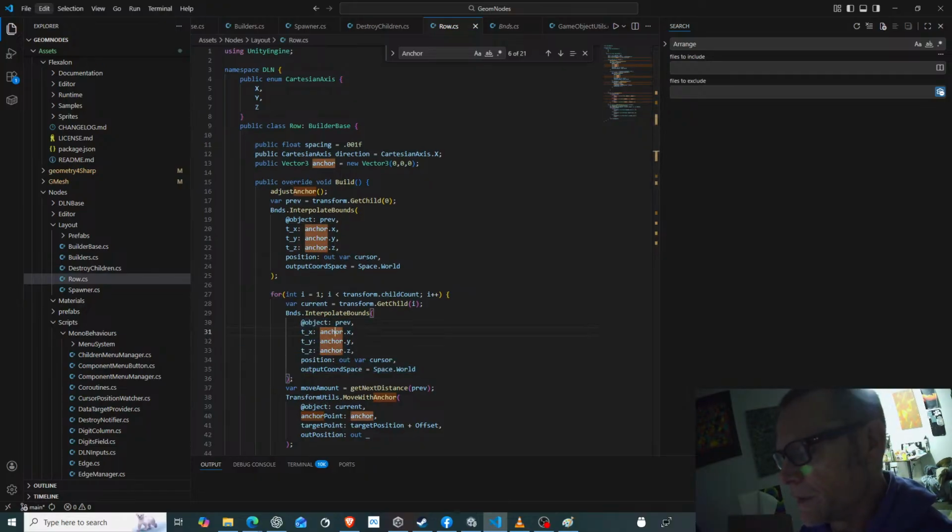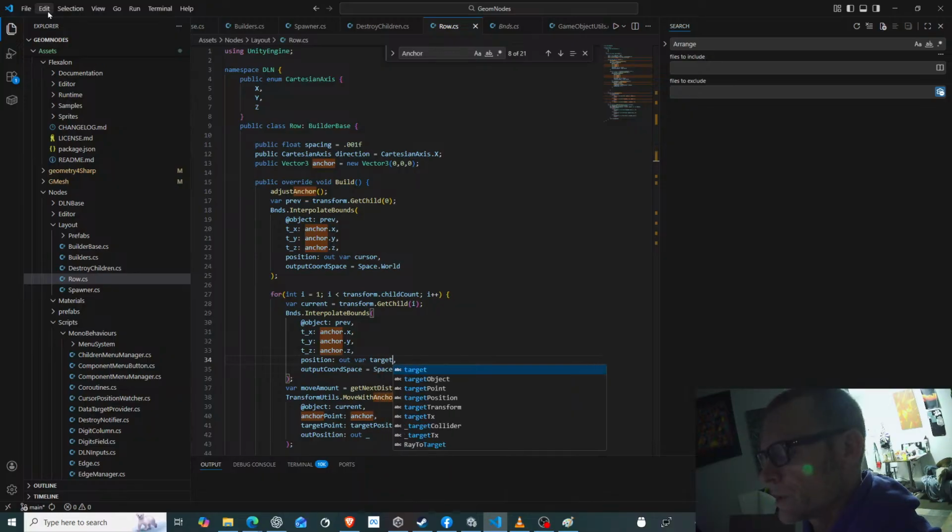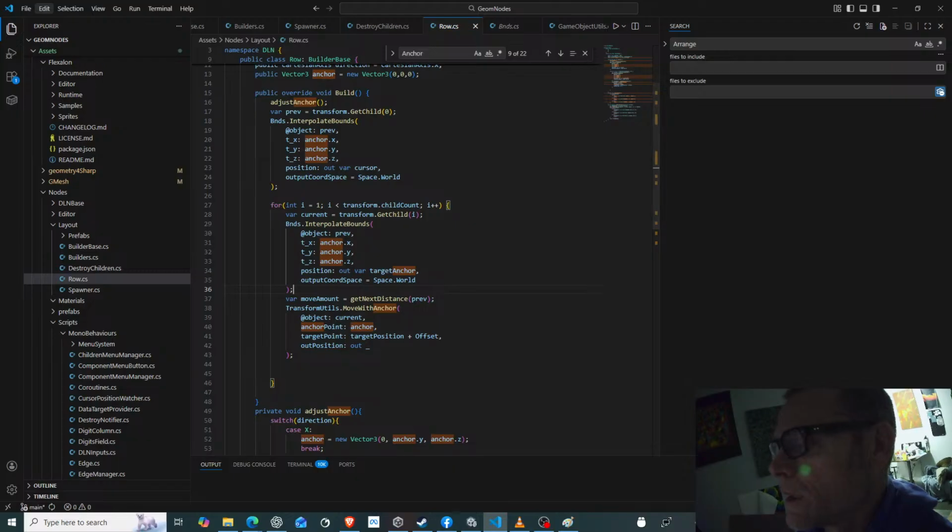And this we need to name something else. Oh no, so the name of that is anchor. And then for the, what do we want to call this? Pos target anchor. Current anchor? Let's call it target anchor.